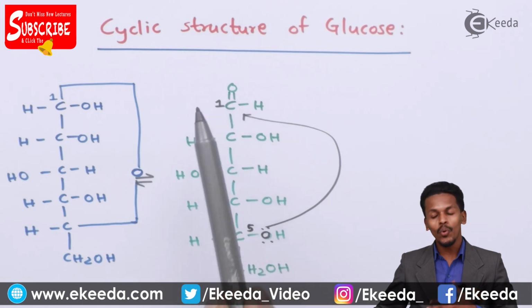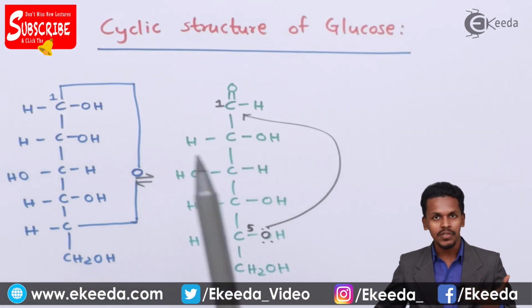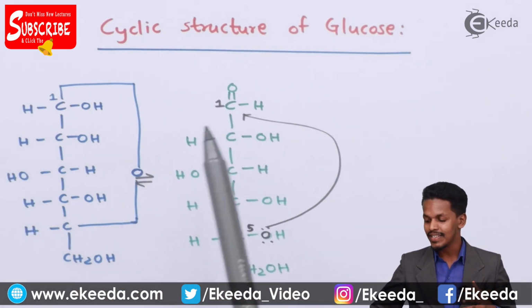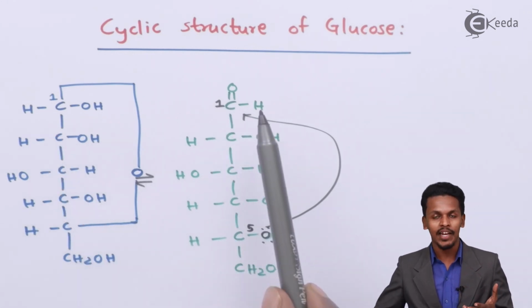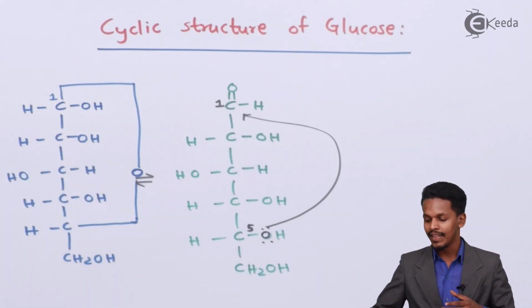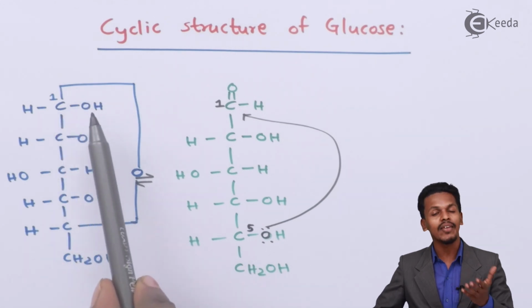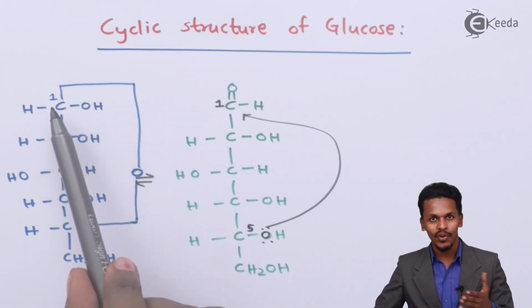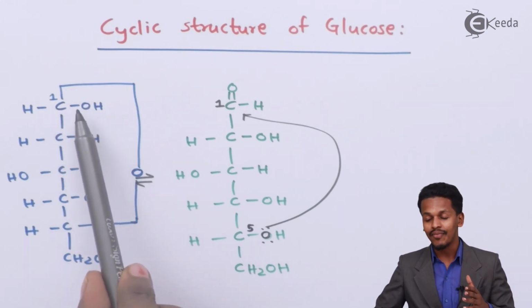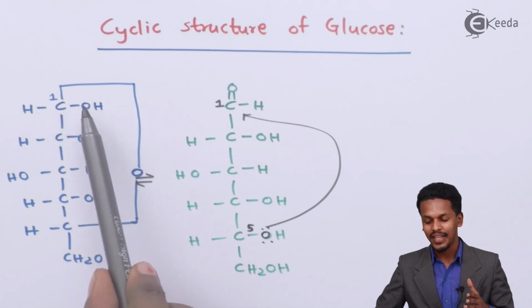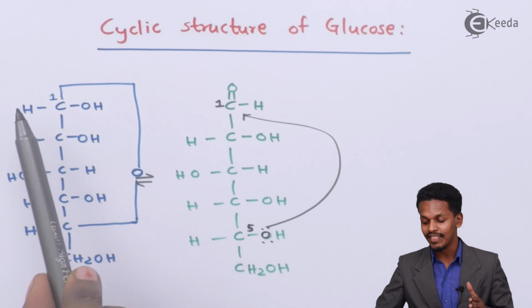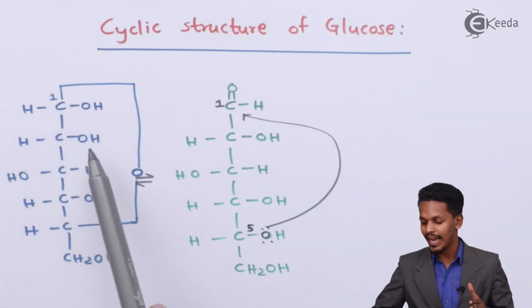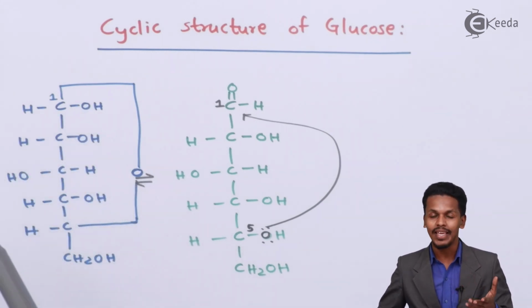So this carbon, before cyclization, can show two anomers, that is alpha anomer and beta anomer, or alpha form and beta form. In one form we can find that this is the epimer carbon atom where the OH is on the right hand side. But similarly the OH could be on the left hand side and the H would be on the right hand side. The rest of the structure will be the same.